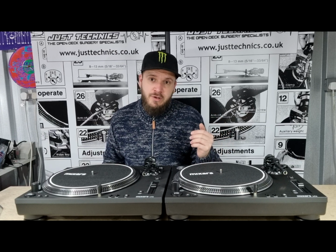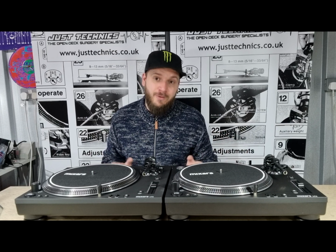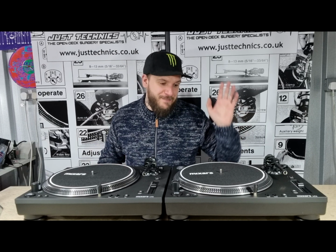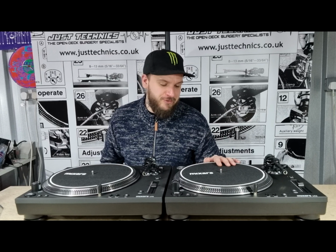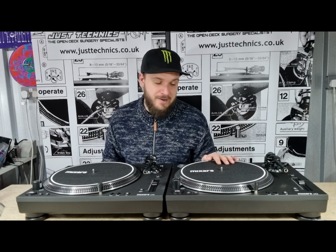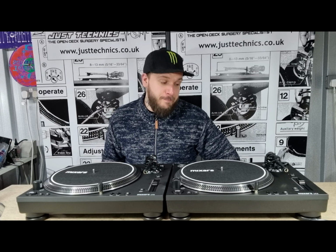But because of the digitally controlled pitch, you're going to struggle if you're used to only using Mark IIs. But if you're used to using an old worn pair of Mark IIs or Mark Vs, whatever you've got, you're going to get on these and go, geez, do you know what I mean? It's going to be completely different to what you're used to. But if you've got the money spare and you're looking to buy a set of turntables, you don't want to spend nearly £1,000 for a pair of Technics, this is what I'd be looking at, especially for the price.